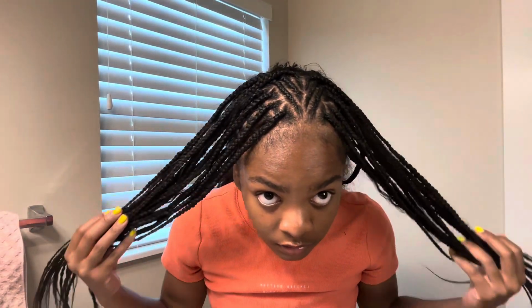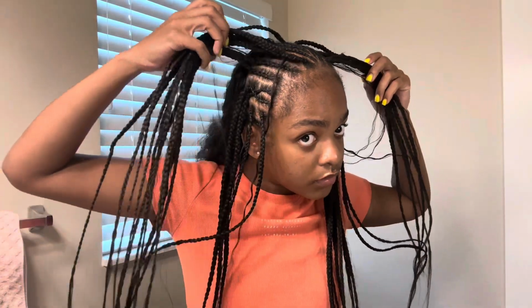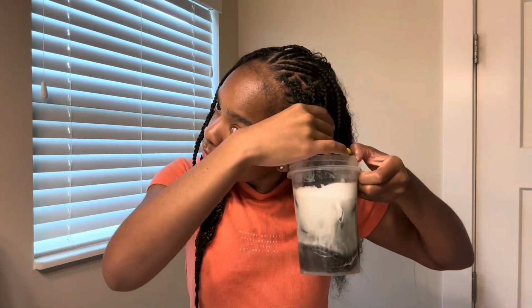This is the finished product. Y'all see how I did the braids in the middle? At the ends, I just braided them and then put a curler rod at the end and then dipped them. I like the way the curls look.